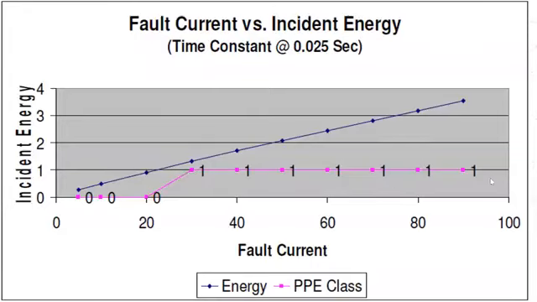Maybe after reducing current from 90 kiloampere to, for example, 20 kiloampere, the incident energy has reduced from 1.2 cals per centimeter square to 0 cals per centimeter square. So the impact of reducing the fault current is low on the overall system if you are playing well with the device clearance time. Okay.